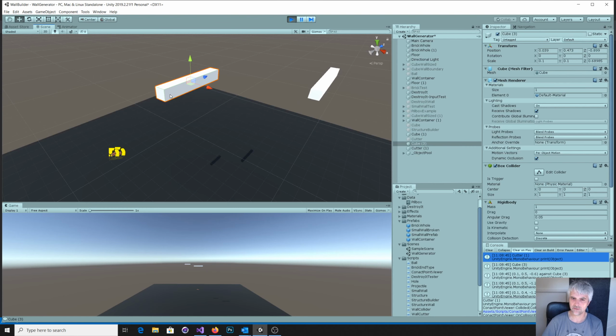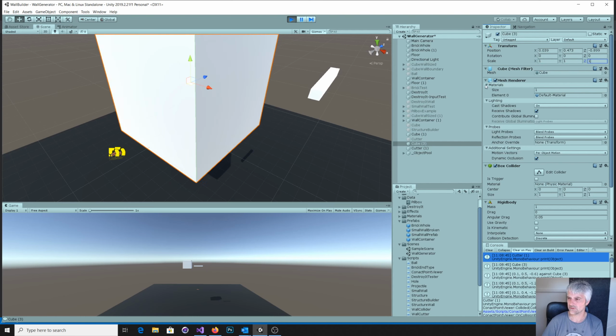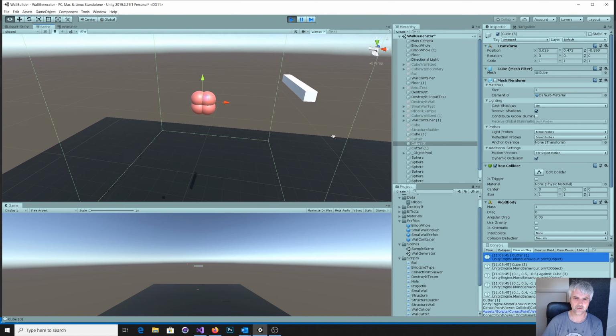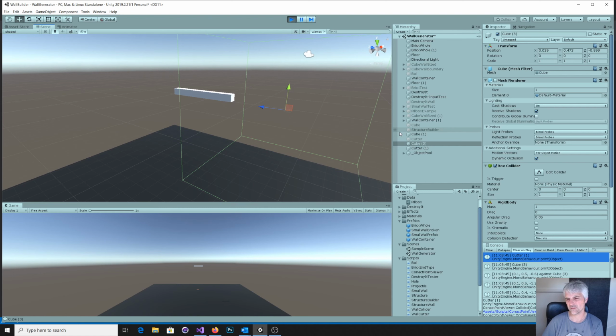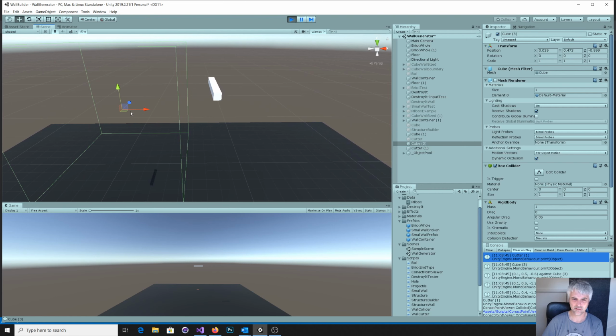Let's make the outer cube bigger. Let's make that 1, 1, 1. Turn off its renderer, see what's going on. So now the outer cube, what was the outer cube, is now telling us the points of contact like we'd expect. That's very weird. It's very inconsistent. I don't really know what is going on here.